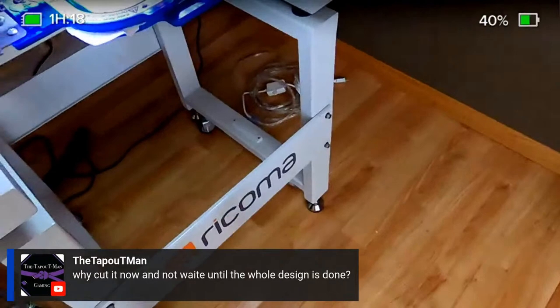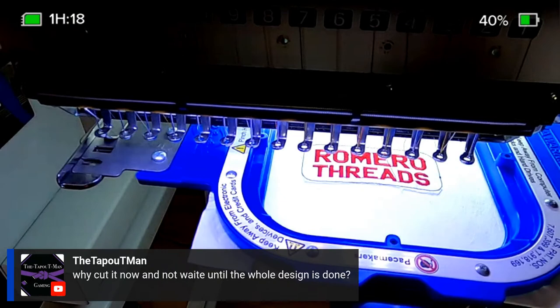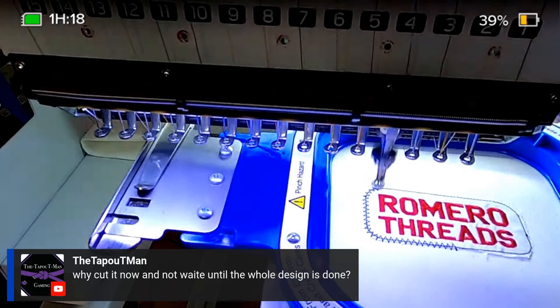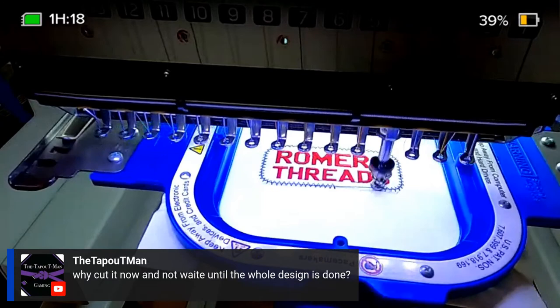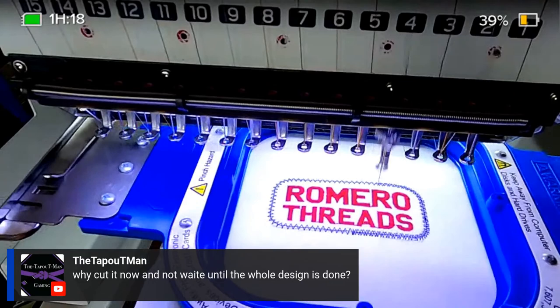All right, now it's just going to run the border. So it's going to do a zigzag stitch around. So it's holding on pretty good. All right. So at that stage, I'm just checking that the cut is getting covered up. All right.